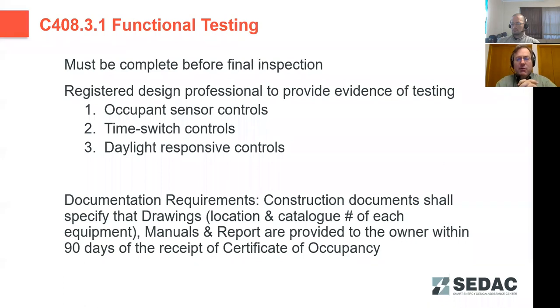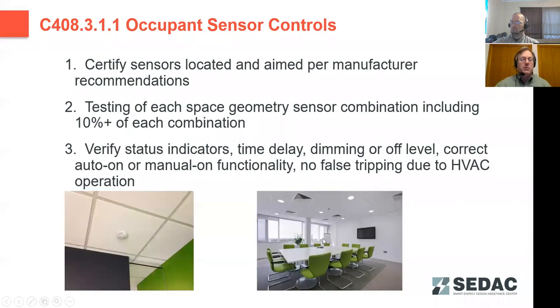How we have seen several jurisdictions handle this, because they don't deal with buildings much beyond the certificate of occupancy, is by requiring a letter from the owner stating they understand to be expecting these documents within 90 days. While that's not a perfect solution, that at least allows the building owner to acknowledge that they understand they should be looking for this.